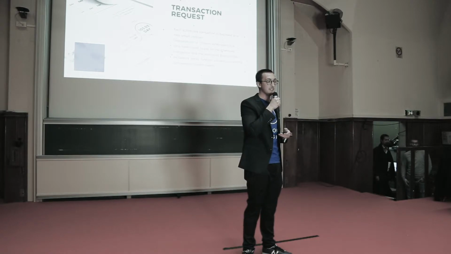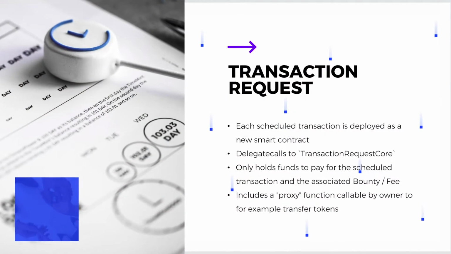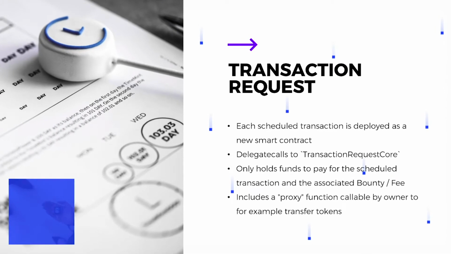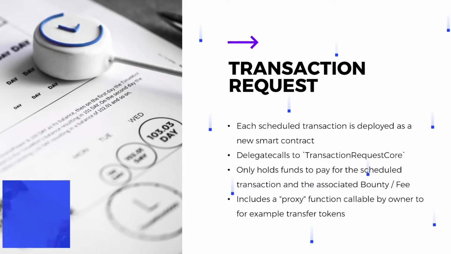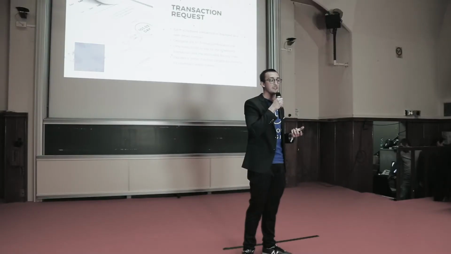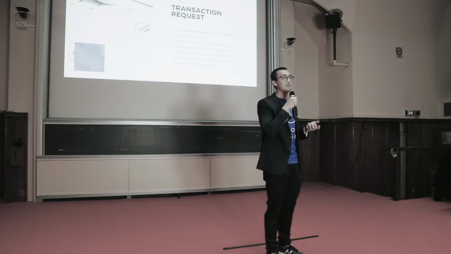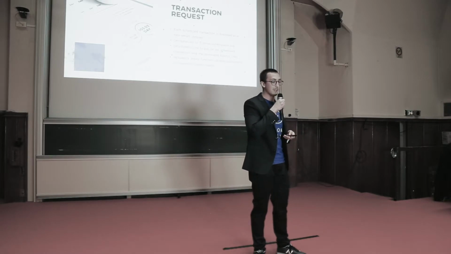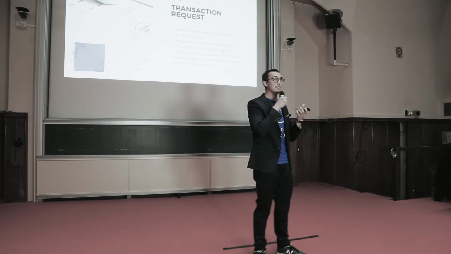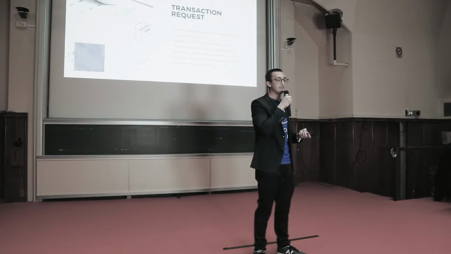So the transaction request is what actually stores all of the scheduled parameters. It stores the funds that you send it. The funds will cover the gas usage, the value you're sending. We kept everything in this kind of isolated, per contract environment instead of keeping everything in a centralized place to avoid any kind of vulnerabilities about keeping large amounts of funds. Like I mentioned before, this contract just takes all the call data it's given and then delegate calls that.